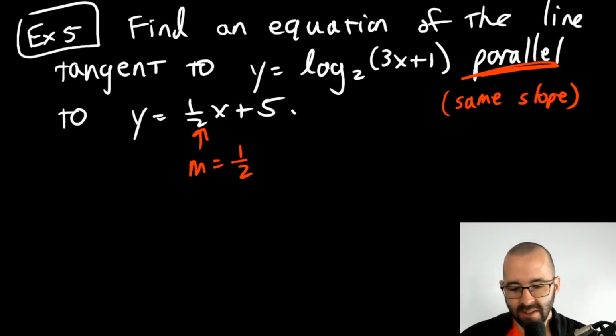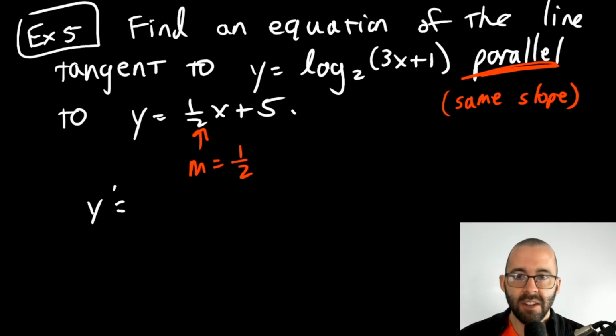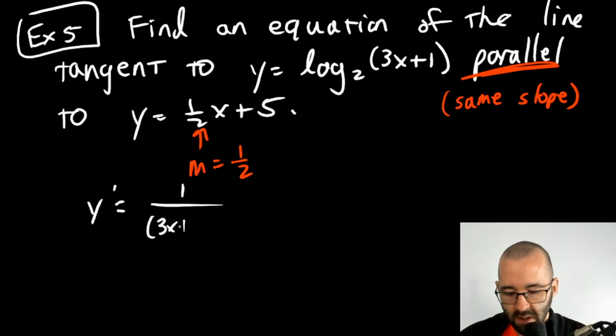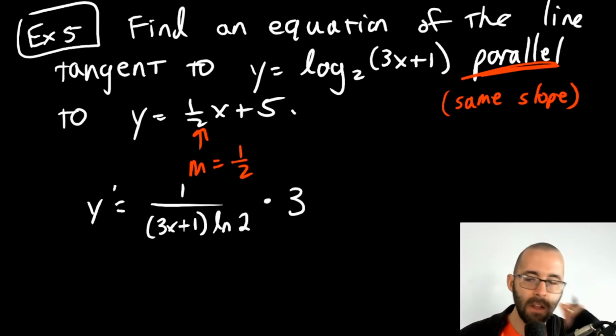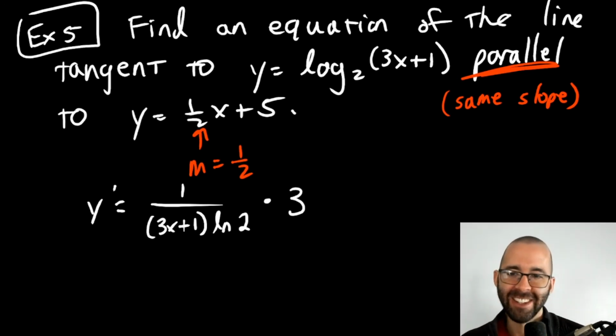So if we do this, just say, when is the slope equal to 1/2? Well, we have to find the slope. The slope function is the derivative, and we'll have to calculate it, but the derivative of a logarithm is the reciprocal with the chain rule and with the natural log of the base. The natural log of the base goes here. Chain rule goes here. And we're going to have to approximate a little bit. Now we want to know when the slope is 1/2.